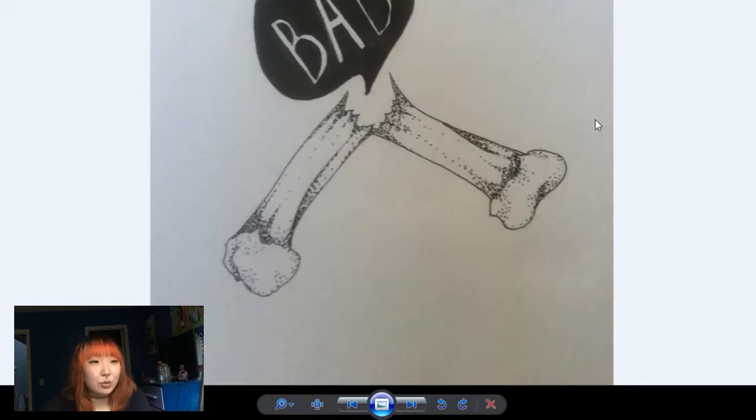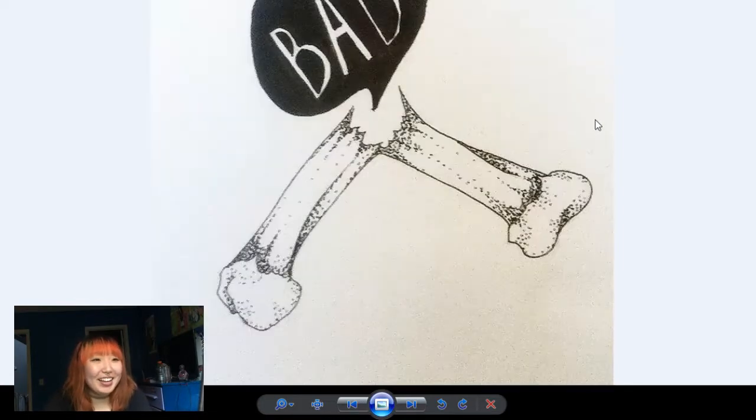I actually got that tattooed on me. Bad to the bone. The funny thing is, it's a chicken bone, because I was eating chicken. And then I was just sitting there with a chicken bone, and I was like, chicken bone, bone, bad to the bone. So I just used that chicken bone as a reference, and I just drew it up. And actually, I still like it. I got it tattooed on me, and it's permanent, and I rather like it. So that's cool.